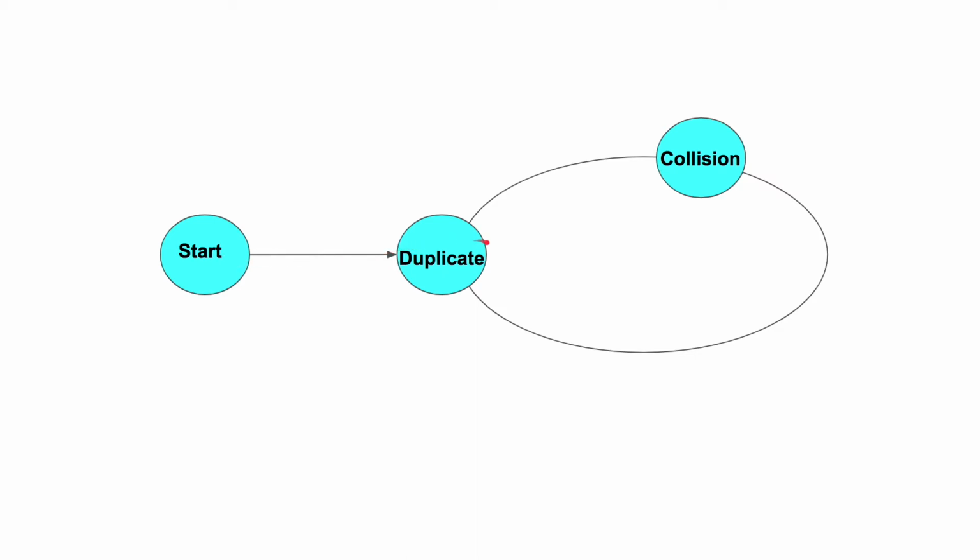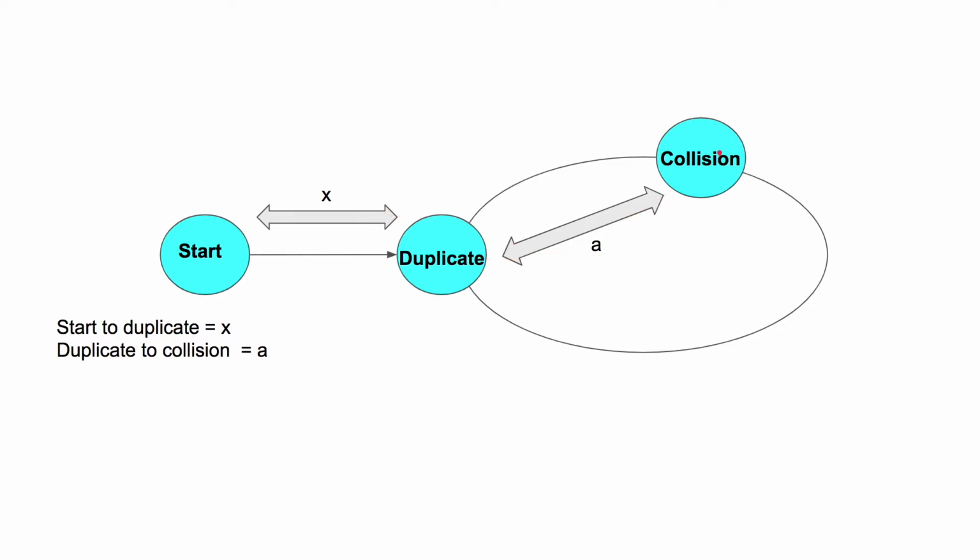So let's assume these are the nodes which are having a value from array. Let's say that the distance between start node and duplicate node is x. Similarly, the distance between duplicate and collision node is a. With this assumption, we can say that at this collision point where the fast and the slow pointer collide for the first time, the distance traveled by slow pointer would be x plus a. Similarly, the fast pointer at this point has traveled x plus a plus few rounds of this loop, because as we have seen in the previous slide that the fast pointer was moving 2 steps whereas the slow pointer was moving only 1 step.